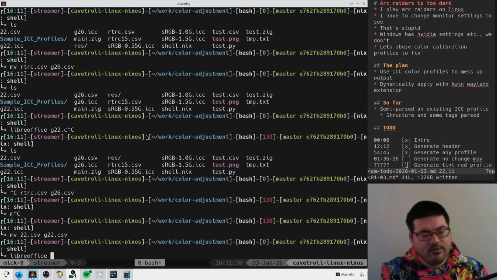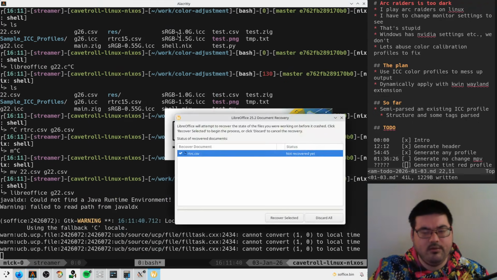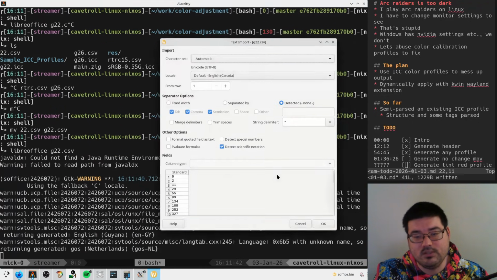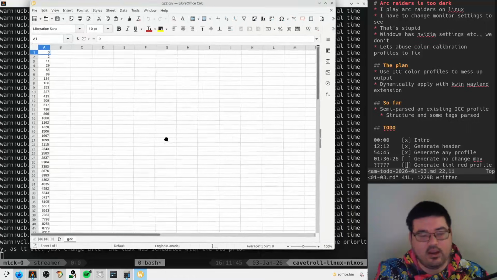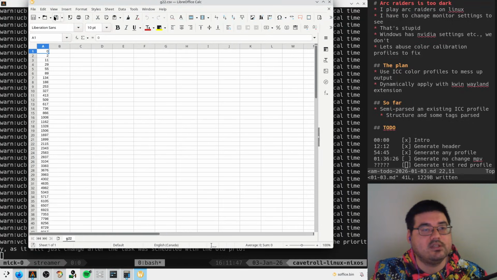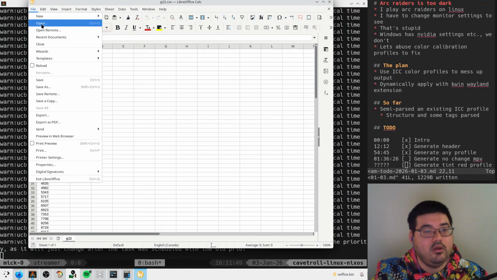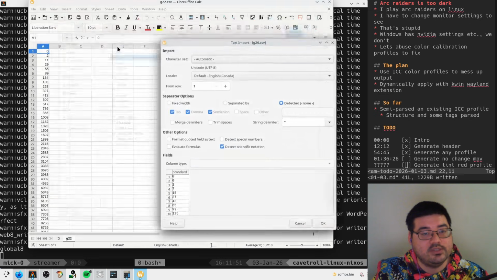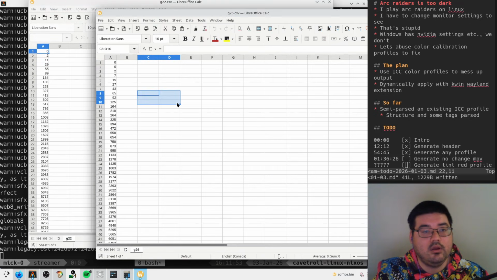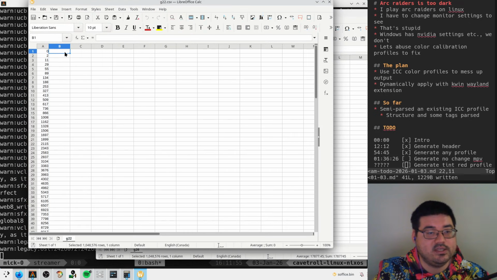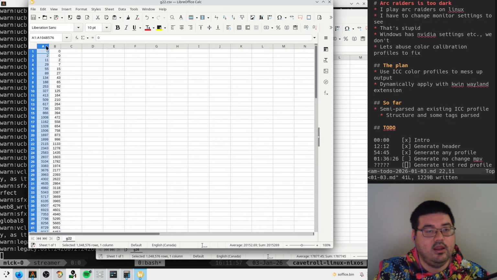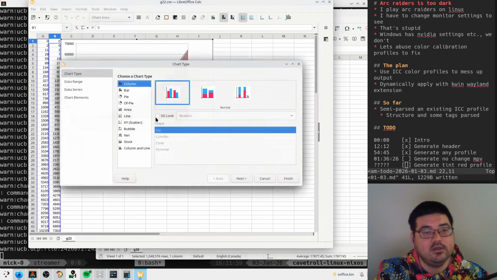Okay. So with 2.2 gamma, I would expect that as we increase the power, it slopes in further. So we have 2.2 and 2.6. And I want to copy this here and chart both of these.